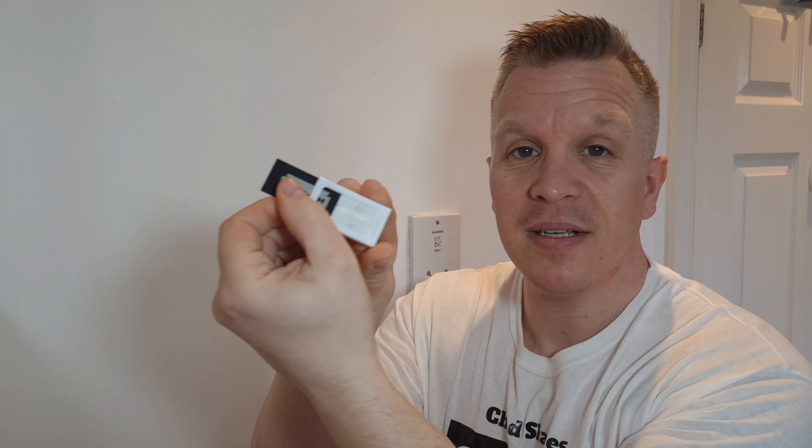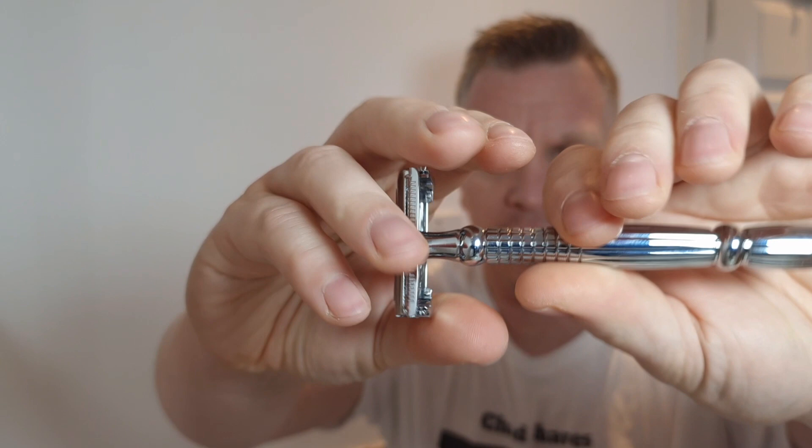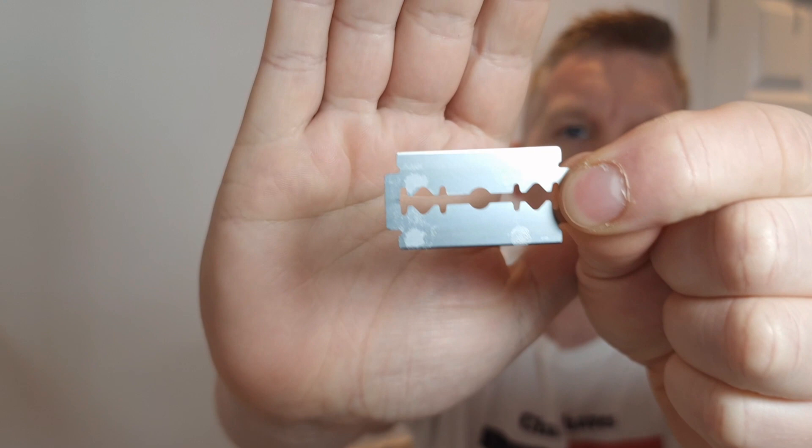They come out just blank basically. I've taken one out already — so I'll be putting that into the razor. The razor is quite a weighty razor. It opens by twisting the bottom and the doors open at the top. It's quite a hefty feel — not heavy, not really light, like a Wilkinson Sword. That's what I'm trying to say. I'm going to open up the razor blade packet — single wrapped, literally nothing printed on it. It's a budget kind of set. I'll place this over the posts. It's got no overhang — quite cool.